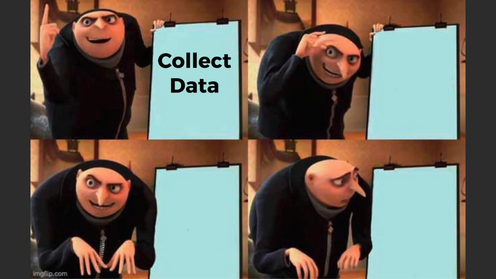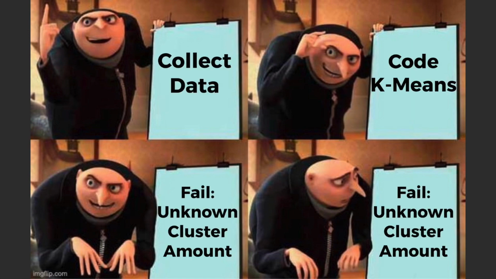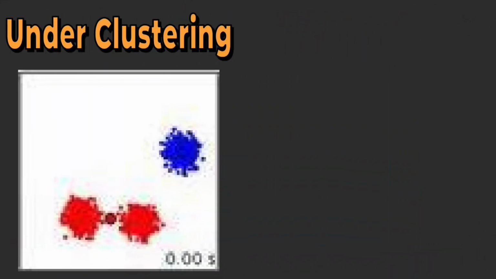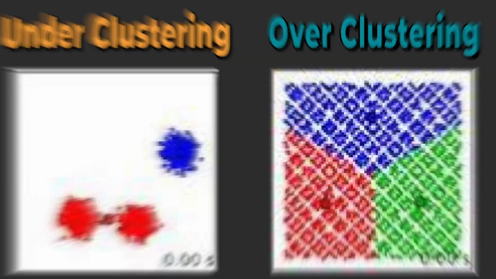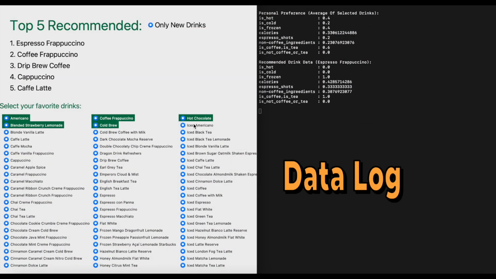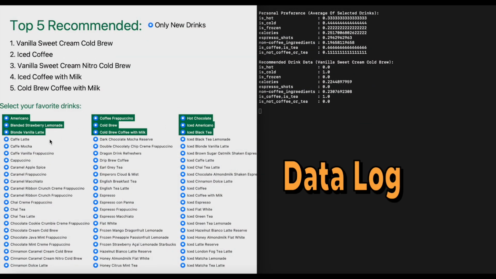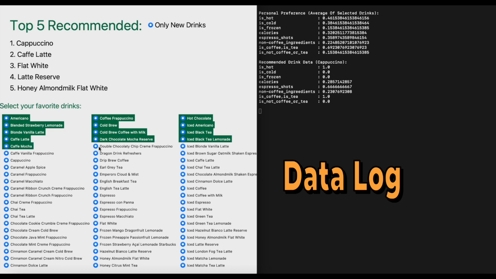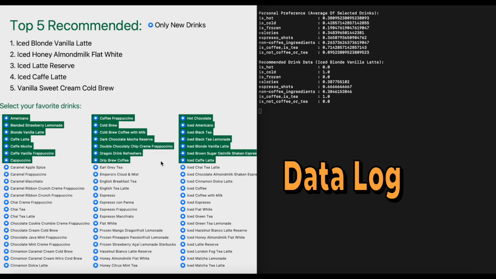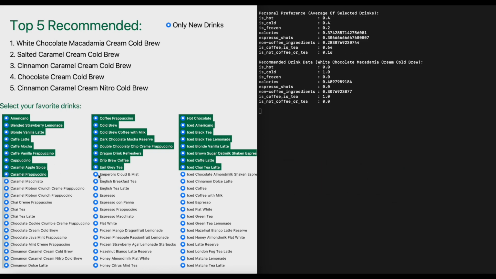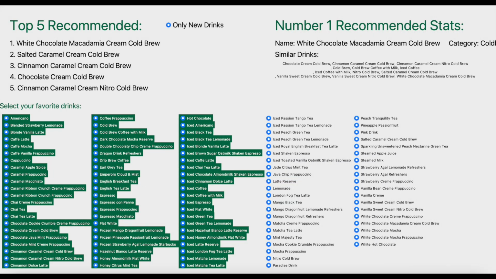As incredible as this sounds, K-means does come with a downside of needing the foresight to determine how many centroids to use. Too little and you may not cluster the right data, too much and you may overcluster your data. Because this recommendation is K-means inspired, it works by taking the average of all your drinks and then it finds the nearest drinks closest to that value. In addition, I've also implemented the K-means formula on the right hand side to be able to share more drinks in the cluster of your favorite drink.